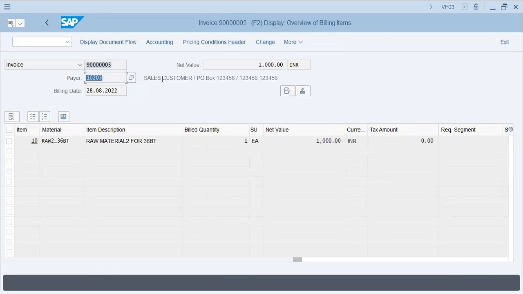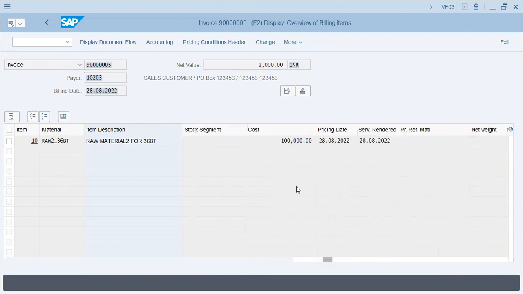Payer is this customer, and it is billed on 28th of August. Value is 1000 INR. Item is raw material for 36 BT INR. And the cost is because it is having 10 units.